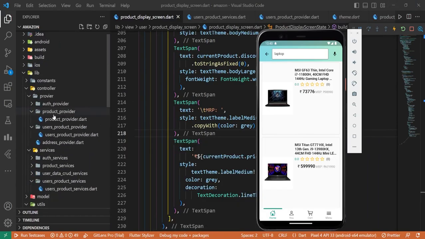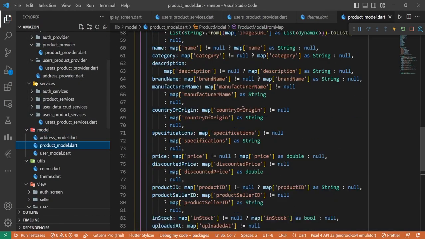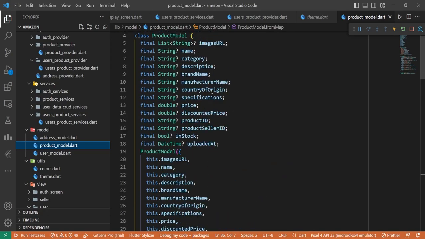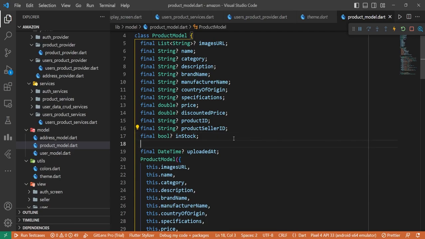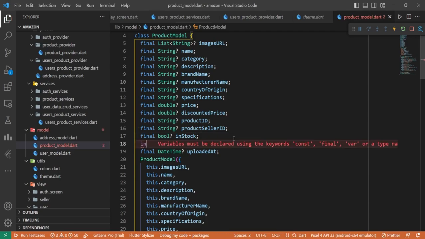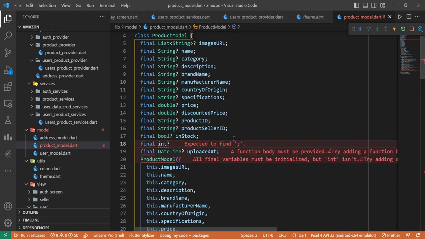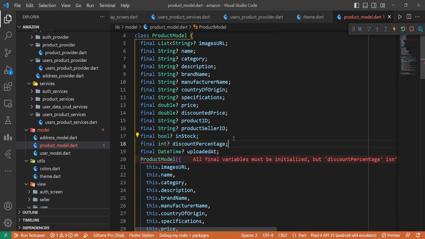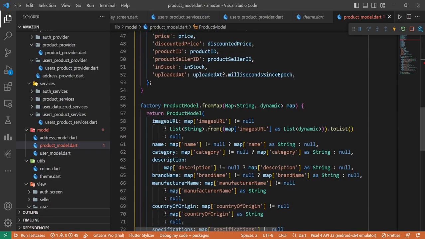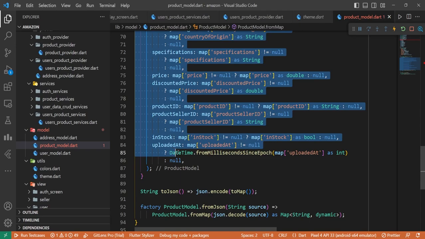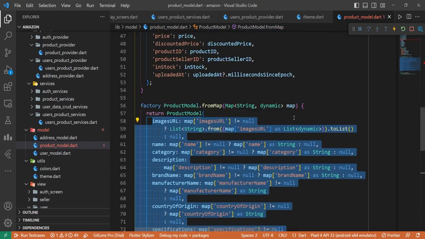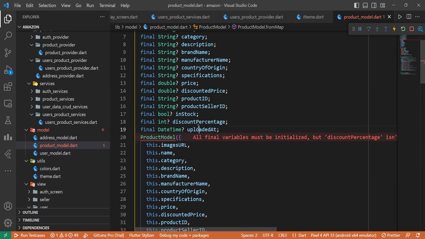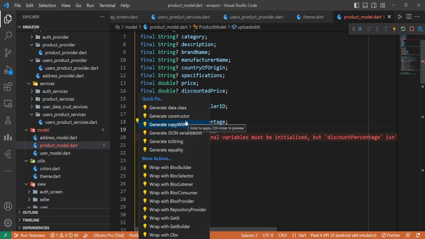So we'll come here to our product model, and then here we will go with final int discountPercentage. Yeah. But first I will just copy this one, because most of the time the code gets messy or improper. So I will just copy them out.